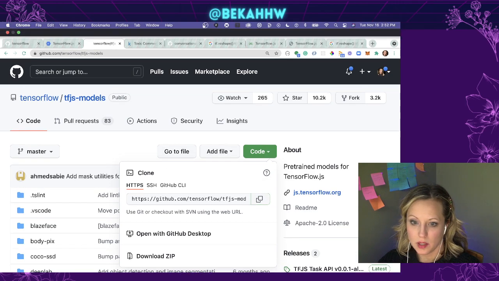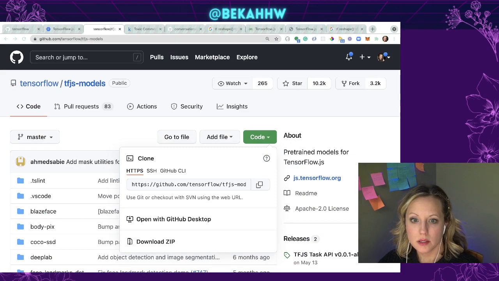Copy. Let's see. TFJS, CD into. Okay, working on doing this all over because sometimes it just makes me feel better to totally start over and to not have to worry about that.